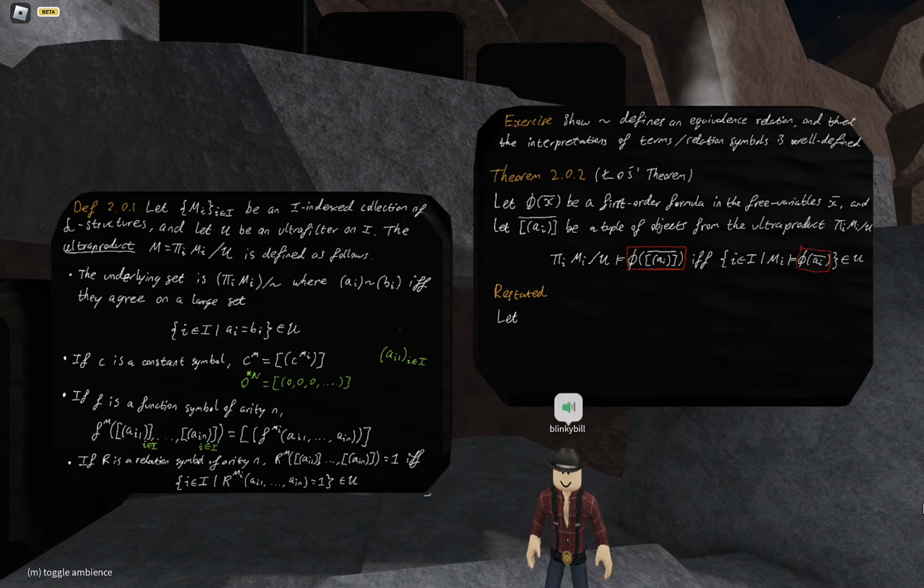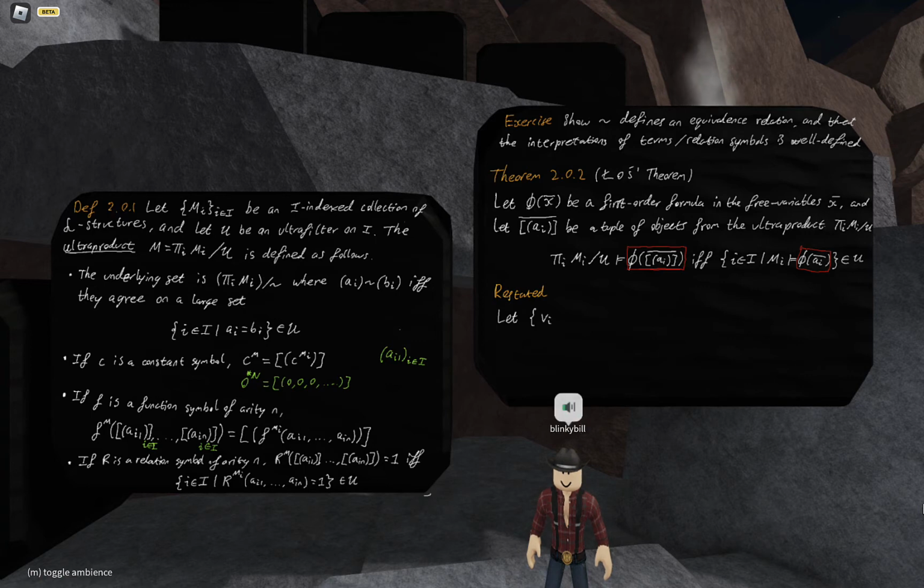So how you do it is you talk about valuations, which I haven't really done yet. Just to remind you, I'm going to take a valuation for each of the M_i.